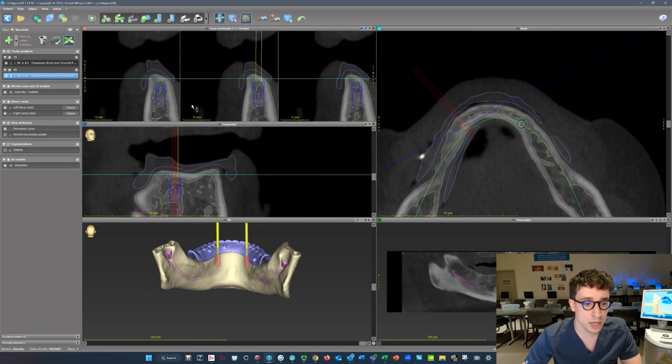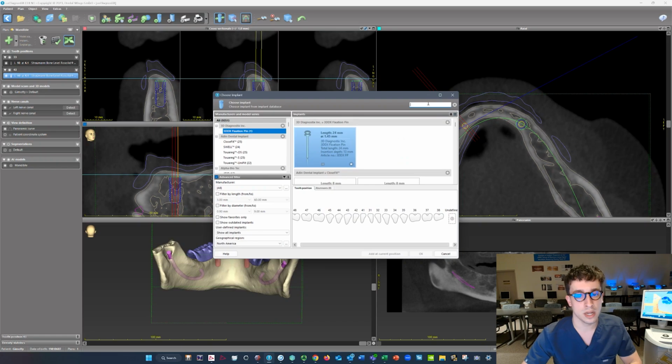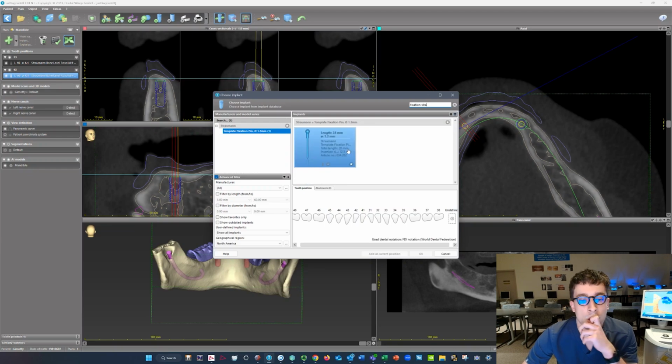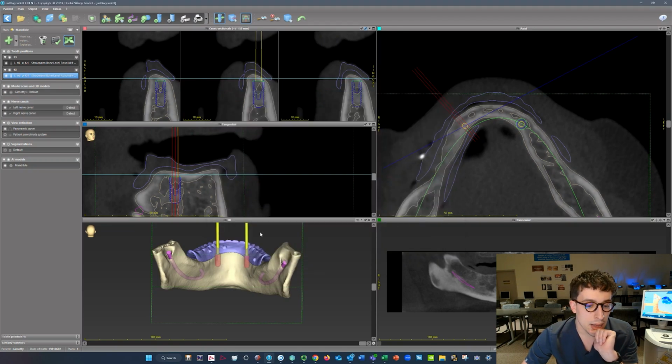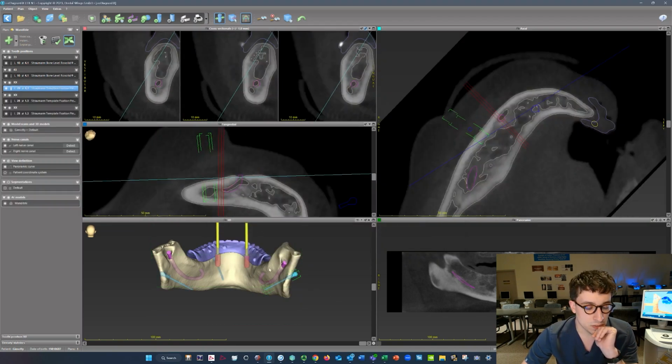So next up, I'm going to go in and add our fixation pins. So go up here again to implants, fixation pins, and we're going to use the Straumann ones as well. We're going to do one that's distal to each of the 2 implants. So I'm just going to select those premolars, and then one centered kind of at the midline. Now, this is going to estimate kind of where it's at.